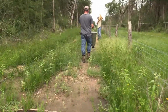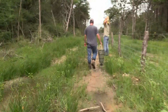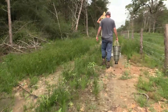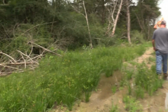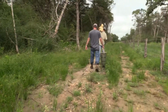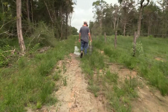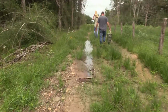We're going to go hang a feeder here in a little bit and put some corn in one of them that I've already got. This is some property that I just leased this past year, but it's property that I grew up hunting ever since I was a little kid until I left to go to college, and then other people started hunting it. But mostly, as you'll see as we walk through, is yaupon and cedar and all kinds of different oaks, and we've been in a monsoon for the last pretty much month or two. It's middle of July, and never in my life have I seen things quite so green or this much water just kind of hanging around.